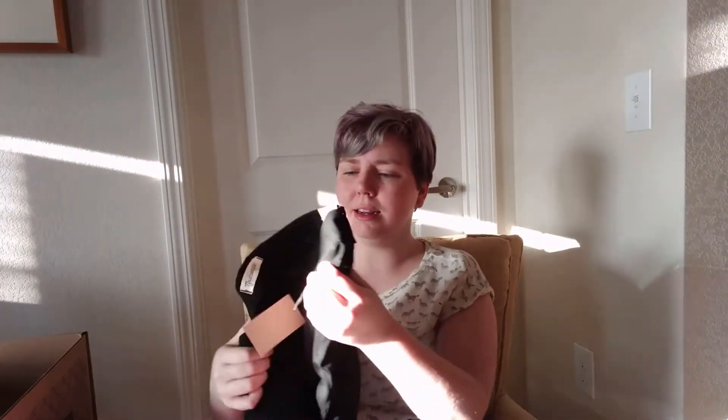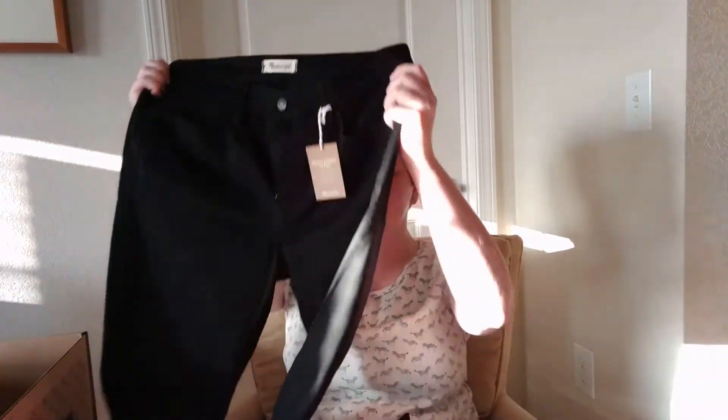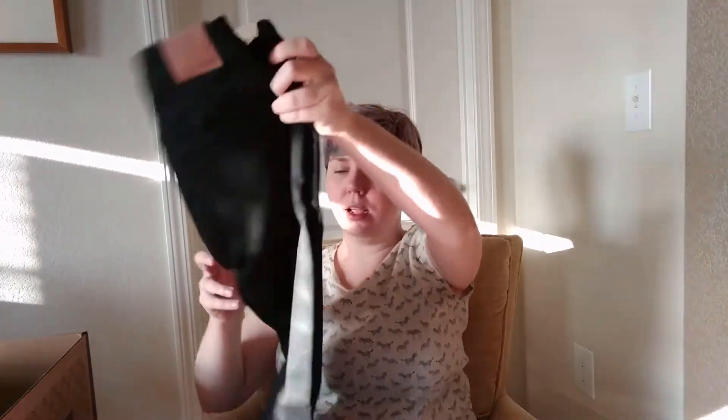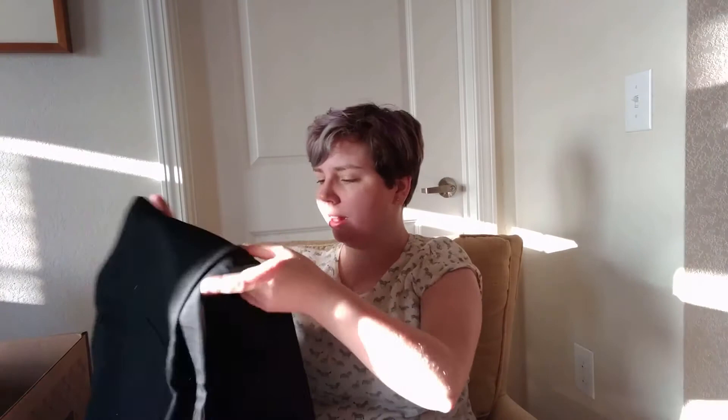There are actually two bundles, so I only unwrapped one and I'll do the next one after. I asked for a lot of Madewell items so she just made it a Madewell trunk. One thing I asked for were the road tripper jeans — these are black jeans, they're supposed to be really good. Mine are fading so I need a new pair. These are nice and stretchy with a skinny cut.